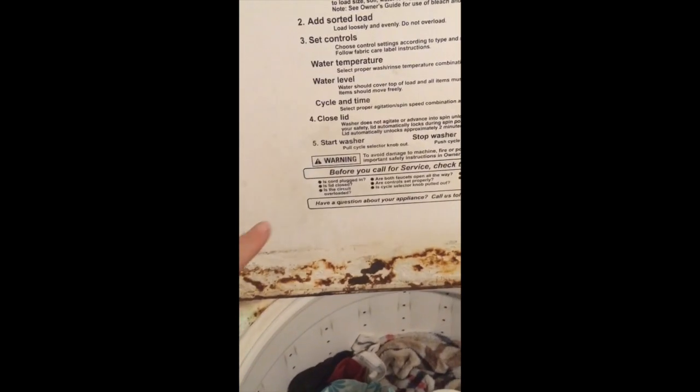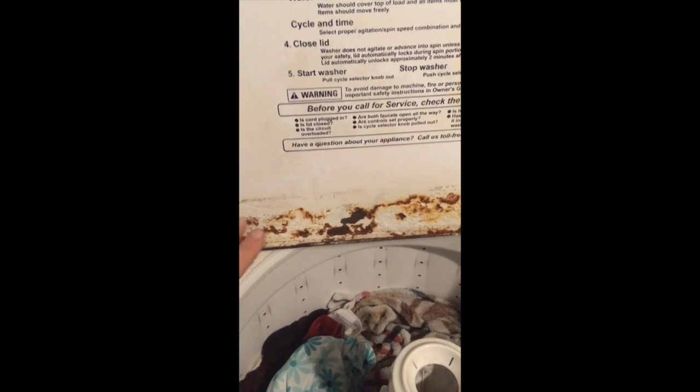And the problem is that the rust will sometimes drip from the door on down onto the clothes and will stain the clothes. And sometimes if people are putting clothes in the washer, you know, it will touch this part, and then the rust will get on that part too and stain it. And we've had some clothes and things ruined this way. So now we're going to see what we can do to get this fixed.